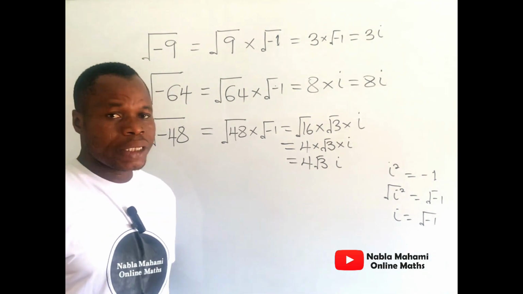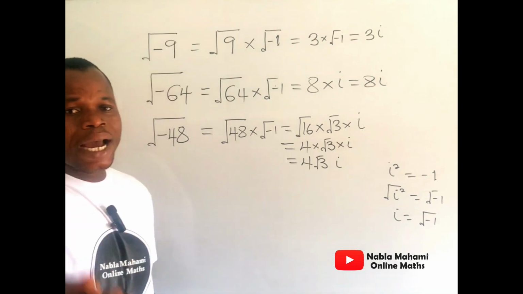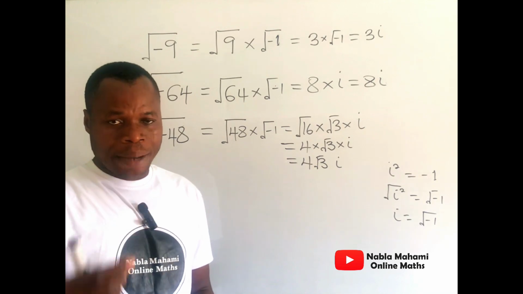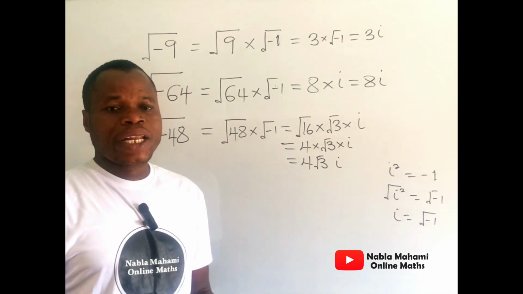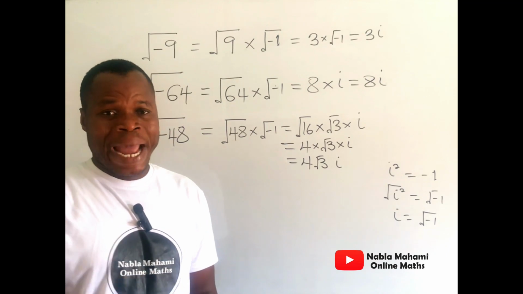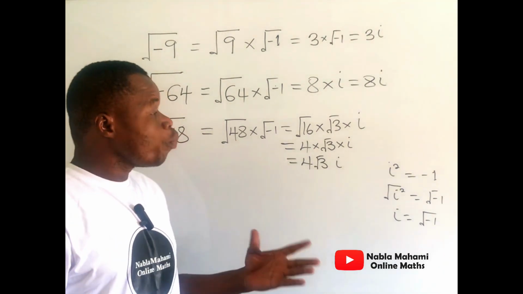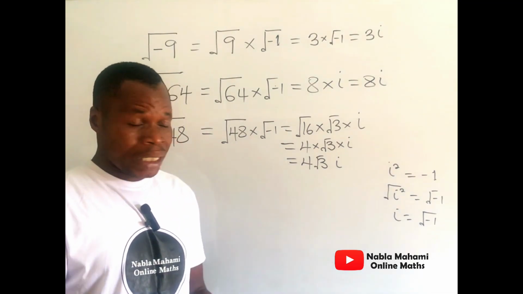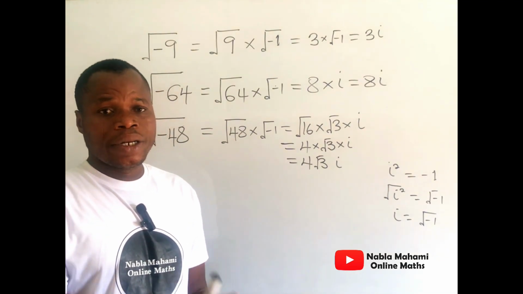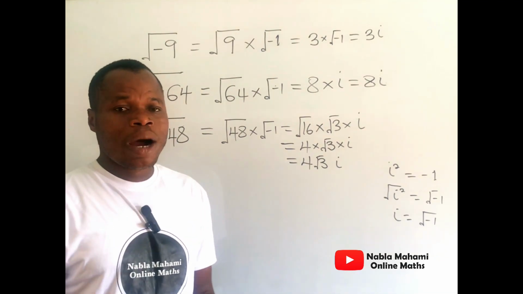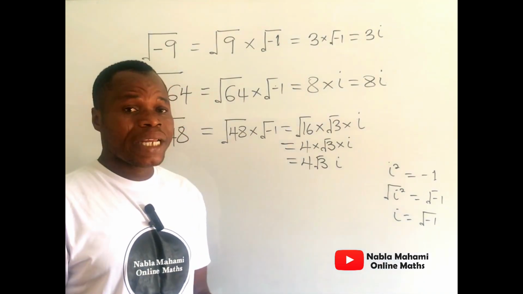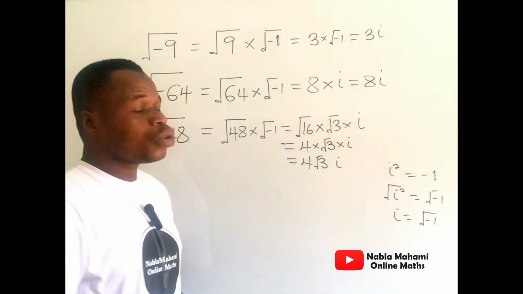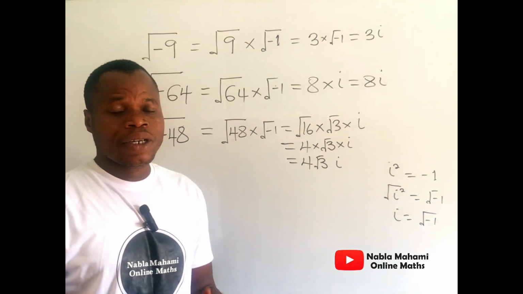So the trick, or the procedure, is that anytime you see the square root of a negative number, just take the square root of the positive of that particular number times the square root of negative 1. Then after that, you replace the square root of negative 1 by i and write your answer down. So meaning for the square root of a negative number, at the end, you have to attach i to that. And already I said i is called the imaginary number. I'll get time and talk about complex numbers. Under complex numbers, I will explain the meaning of i in detail. Today, I just want to demonstrate how to find the square root of a negative number.